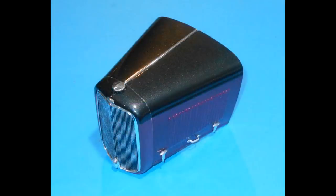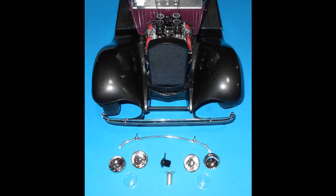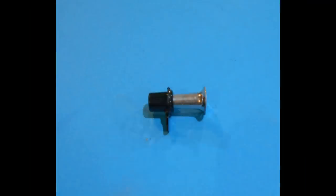So here's the view from the other side. You see the chrome centerpiece for the hood hinge is up on top too, and little brackets and handles on the hood curtains with the grill in place. The horn and the headlights are next. The back section and the bracket of the horn got the gloss black paint, and the front section was finished with the Molotow chrome pen.